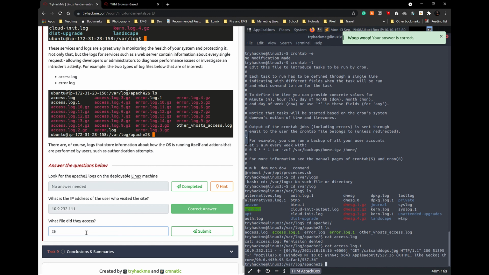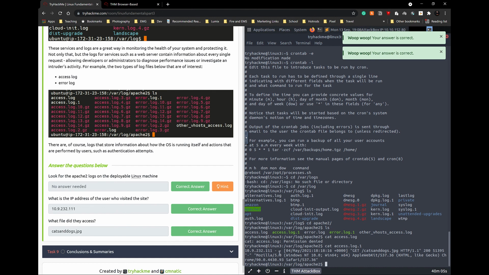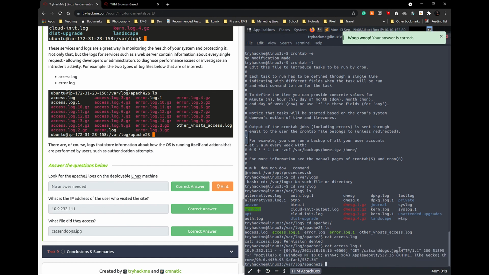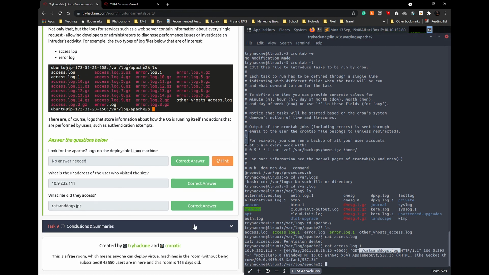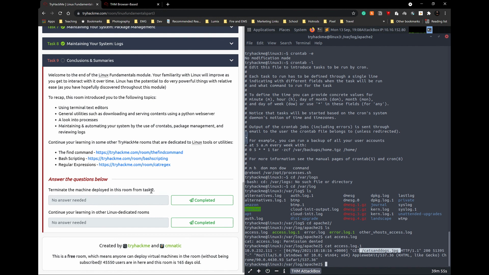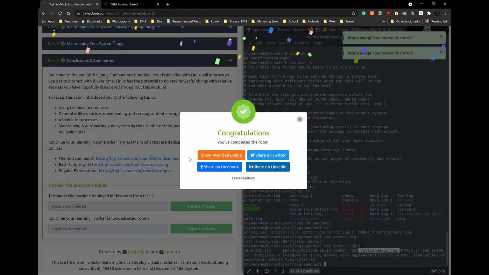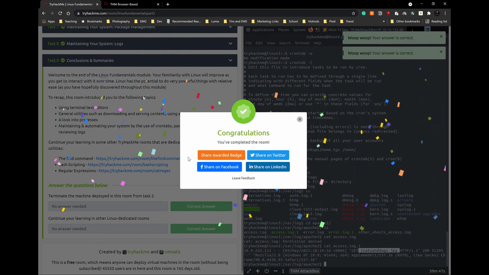Can anybody tell me? Yep. Well, we got the IP, we see that here, right? Yep, catsanddogs.jpg. It's right there. This looks good. Woohoo! And we have finished Linux Fundamentals 3.